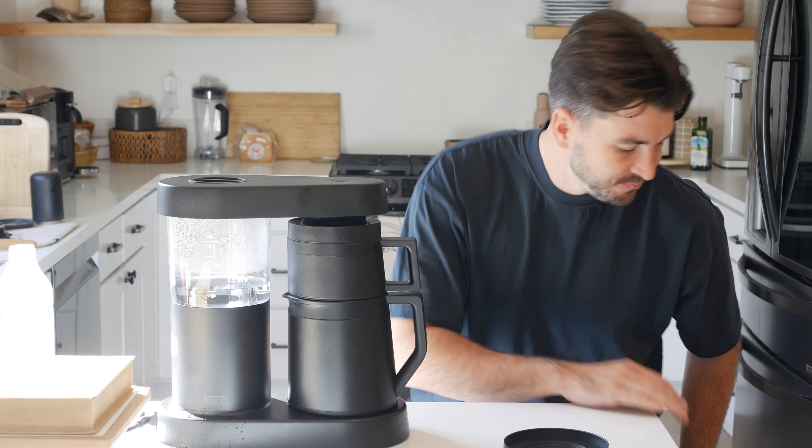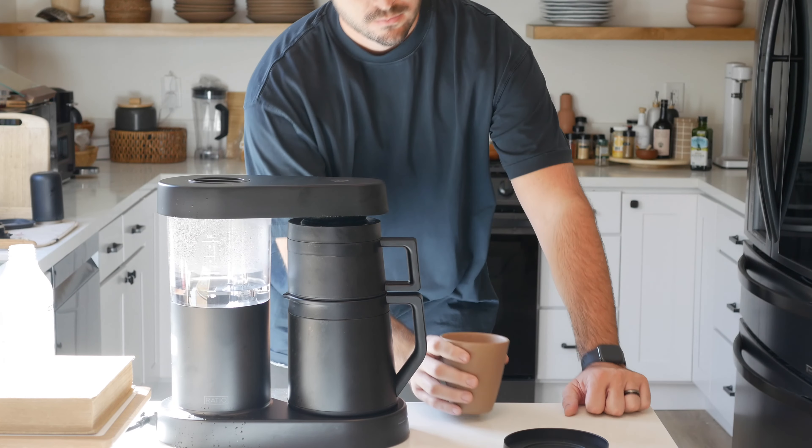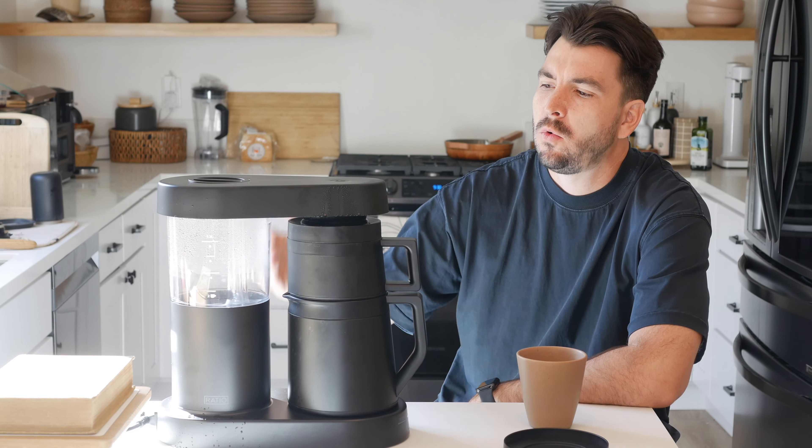I've definitely noticed that the bloom is important, and this coffee just tastes better than other coffee maker coffees, even if those coffee makers are quite well made. I'm going to get myself a cup. It's almost done — I've never actually just watched it making coffee. It's quite meditative, actually, watching the water going up from this area into the shower heads. It's got this lava lamp quality that I kind of enjoy. You can see some condensation has formed around the top — it's not letting a lot of water out, but it's definitely letting some out.